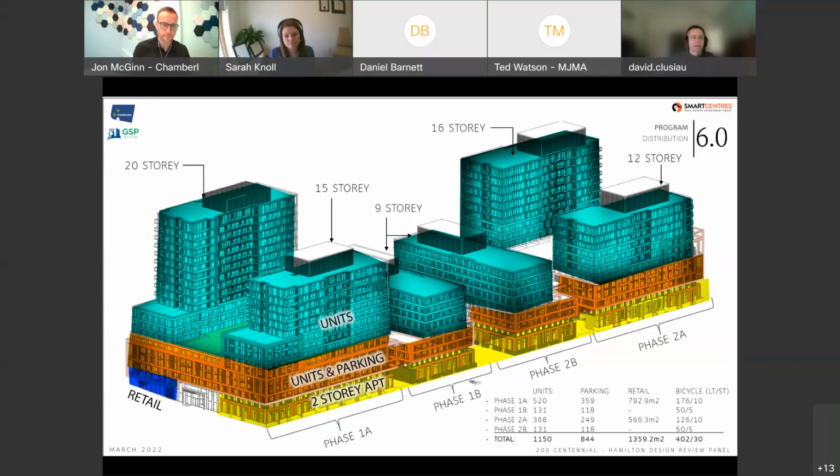I don't have any questions myself that haven't been answered, so I'm going to turn it over to the panel to provide commentary. I think the first individual is Jana. Thank you. So I think that intensifying underutilized mall sites is a really great idea. And there are some really great examples in the GTA of good mall redevelopments, which are usually based on very thorough master plans with thoughtful structure in mind. And to me, that's the missing piece in this proposal, despite the long-term leases mentioned.